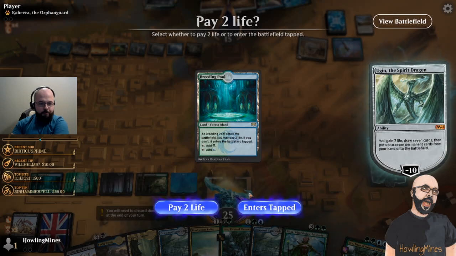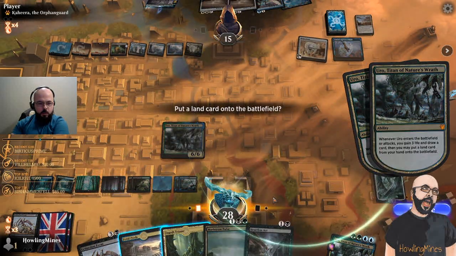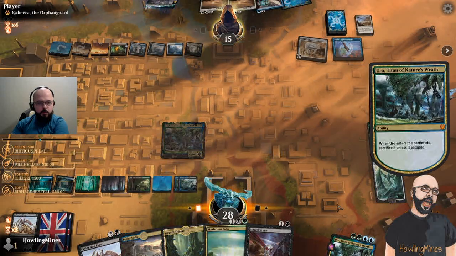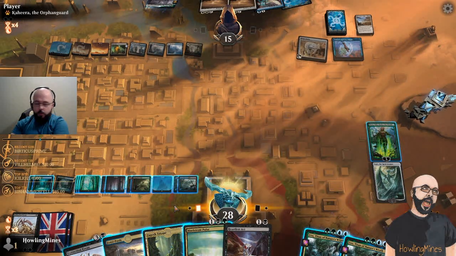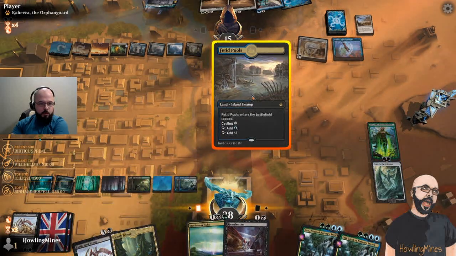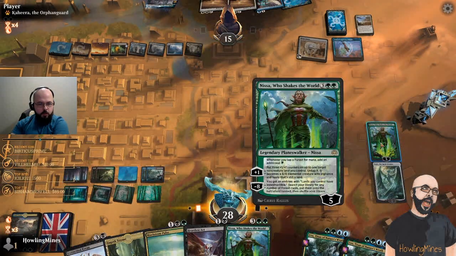1, 2, 3, 4, 5. No, that's gonna have to tap, that's fine. Heartless Act. I think I'm still cycling these lands at this point, so. Okay. Well, it wasn't great. Wasn't the best of Ugin's ultimates, but we'll survive. Another Nissa. Okay.